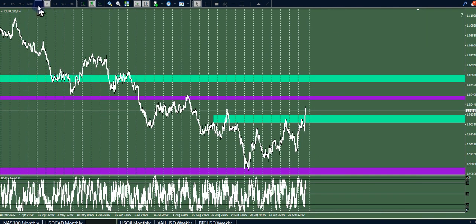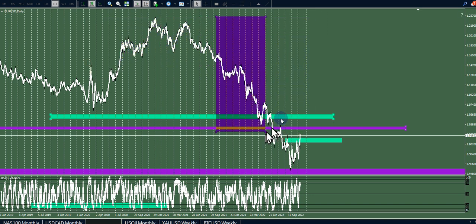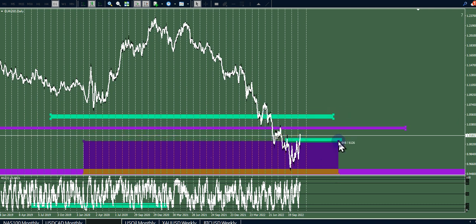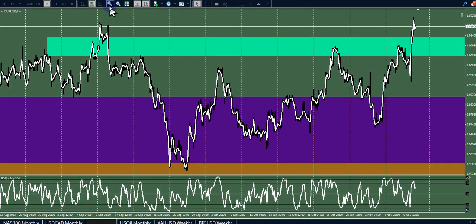Okay, if I go to the daily chart, let me find just a little spot. Anything below this floor here. We'll examine all the trading that took place below the last floor on the daily. I have no grid on here, so let me see. This has got to be at least 300 pips here. Okay, this is like 300 pips right there. So there's 400 pips. All right. Of just complete drama.